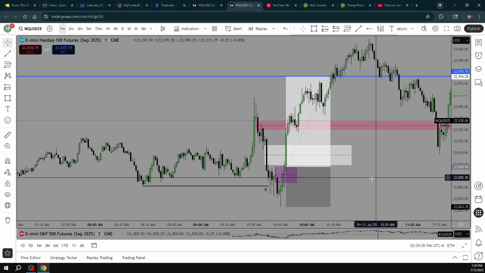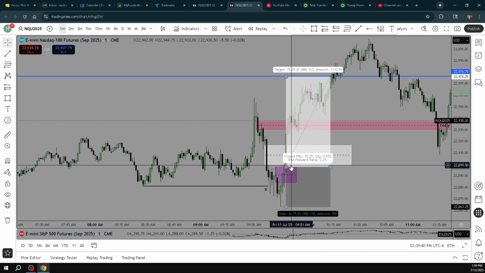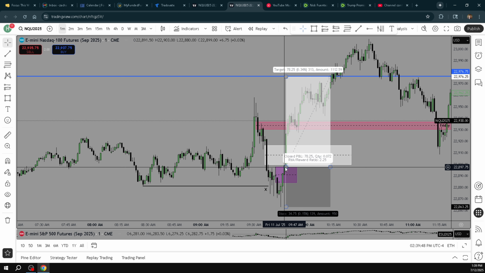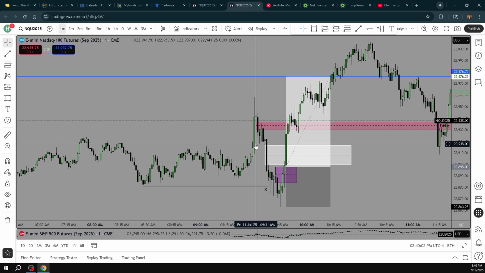That's not bad if you just took that, but let's see how we could multiply our profits. So you always want to add above your first entry. So anywhere above here is where we would add, but it has to make sense. And the stop loss also has to either decrease our risk or keep it the same. So let's say we took 3 contracts here. So that would be about 70 bucks on each, so about $210 risk.